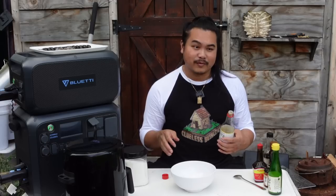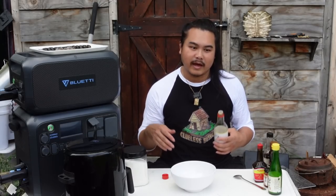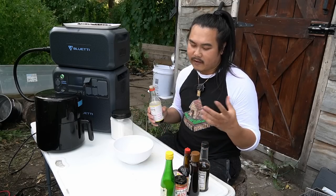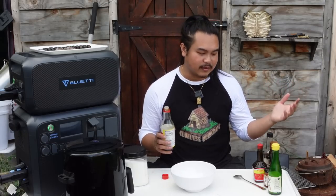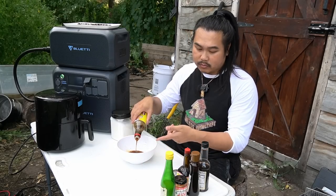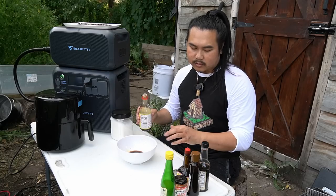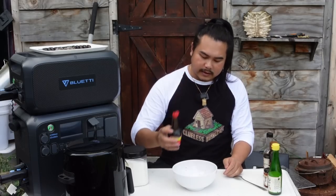And I encourage you to just pretty much use this as a base and then throw in whatever you'd like that you think would be good. Like, I don't have a recipe. I just throw things together that I have on hand most of the time, and it just ends up being good because most of these ingredients are stuff that I like. So I have ponzu sauce, throw in a bunch here like this. I normally would actually throw in some liquid smoke or something, but I don't have any right now. And I've got some soy sauce.